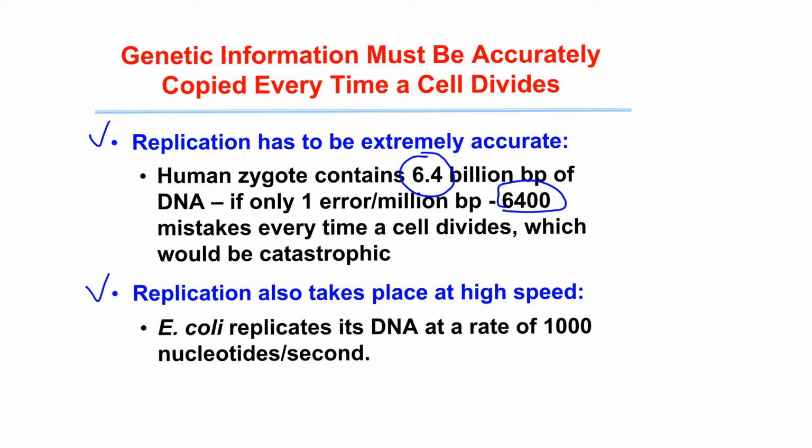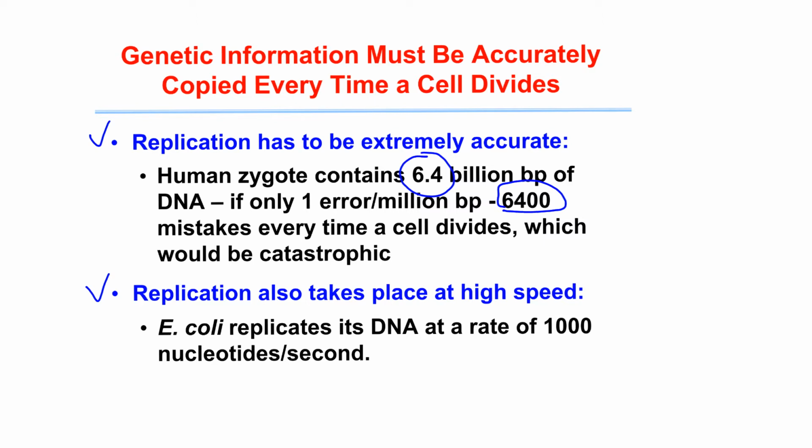Why high speed? Well, replication has to proceed with high speed because we have millions, billions of base pairs. If we replicate DNA, we don't want to wait for days or months for this DNA to be replicated. We sometimes need to replace those cells very fast. Remember when we talked about E. coli in chapter 9, E. coli can produce new progeny in 20 minutes. If you take into account that E. coli has approximately 4.6 million base pairs of DNA, it has to proceed fast. And it does indeed proceed fast. It replicates at a rate of 1,000 nucleotides per second.